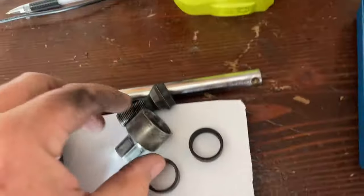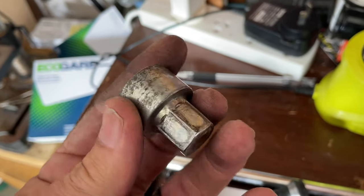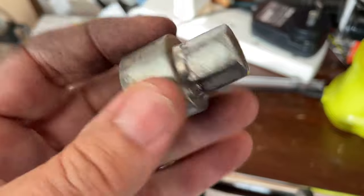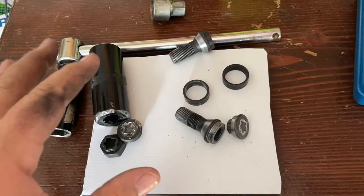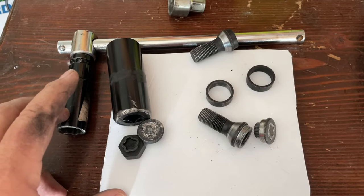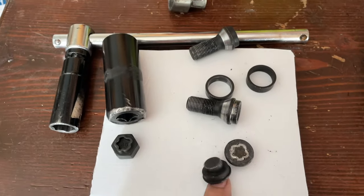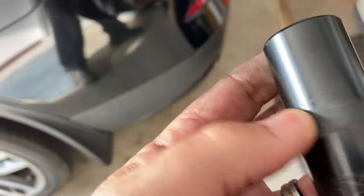The weak spot of this assembly is not the spinning ring, not the spline — the weak spot is the flower shape on the genuine BMW lock nut key, right there. Mind you, this car is 12 years old, so you know how many sets of tires it's had. These do snap off — it happens pretty often. As far as the home mechanic goes, getting these out — I actually had it happen to two cars at the same time, exhibit A and exhibit B, different patterns, different cars.